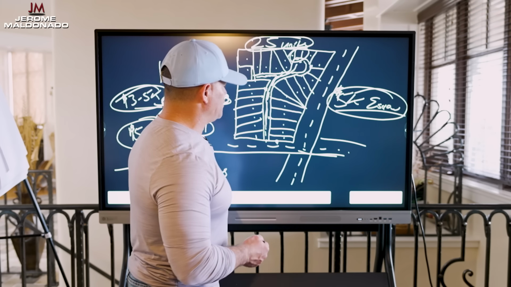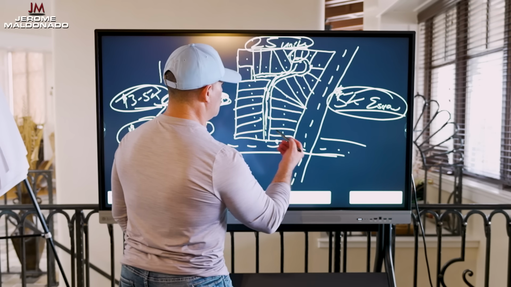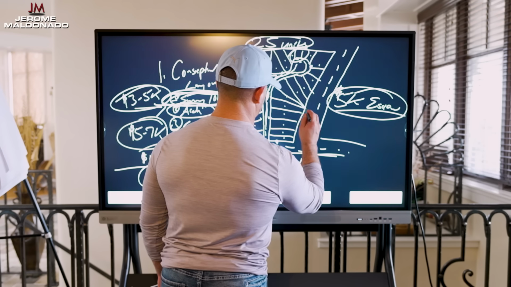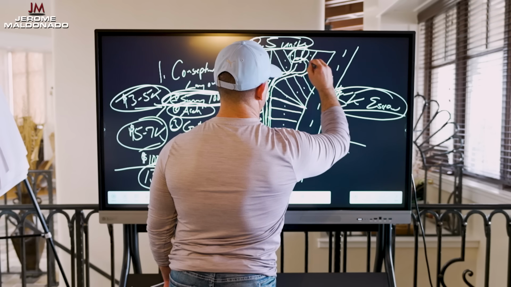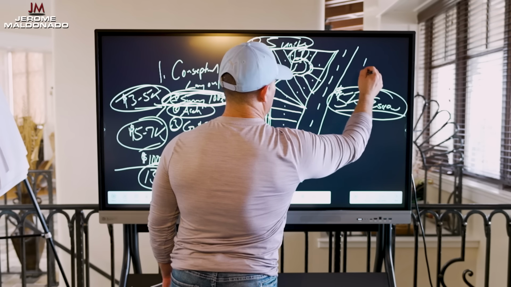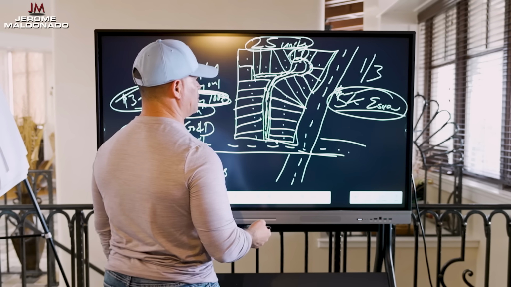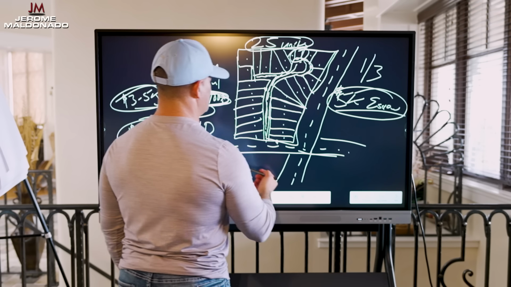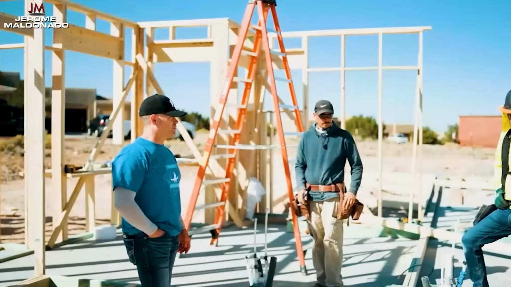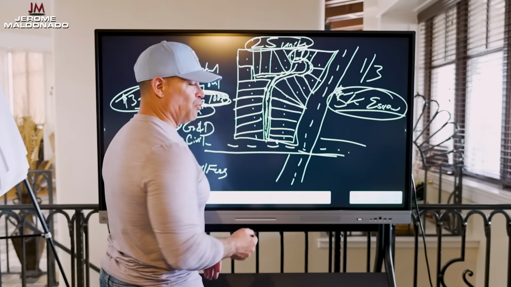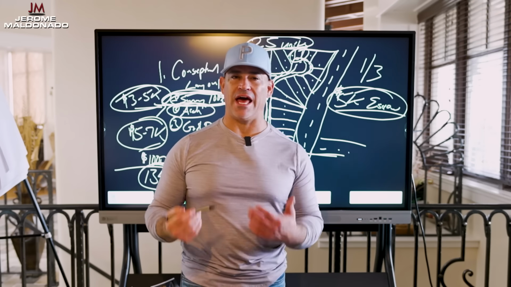And that 1/3 rule means that I can keep and retain 1/3 of the lots. So maybe I land up keeping this section of the subdivision, and maybe I keep part of this cul-de-sac back here, and I keep 1/3 of it. Okay, now the goal is to de-risk the project. So what we do is we sell off 1/3 of the subdivision to get enough capital to reimburse us for the infrastructure. And now we're $0 out of pocket, and the land is paid off.